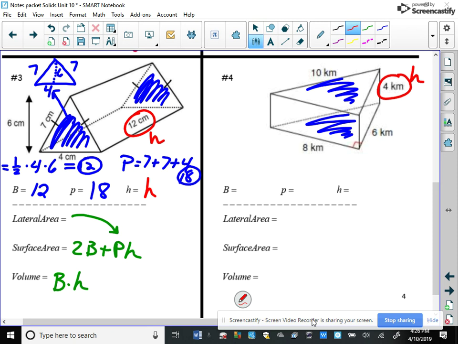And label it H. Hopefully you circled the 4. The 4 is the distance from the top base to the bottom base. Okay? So from the top to the bottom, that's 4. And then try to pause right now and redraw the triangle, find its area and its perimeter. So redraw that triangular base, try to find its area and its perimeter. If you don't want to pause and you just want to go along with me, that's fine, but try to pause and stay ahead.